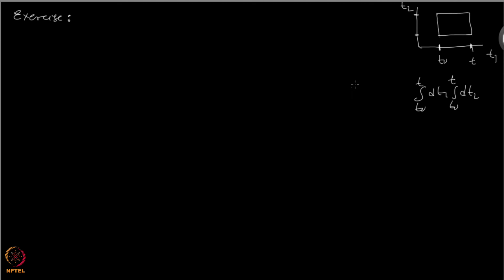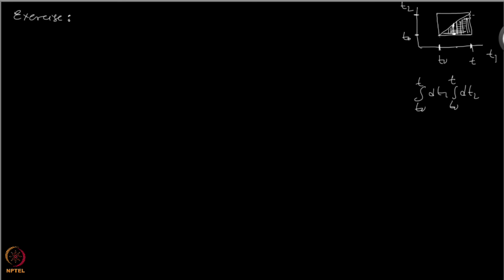Right? That's the full volume. But I can divide it into two parts like this. So the division is in the following way. If you are in this region, then for any value of t1, let's say this t1, t2 goes from t0. So here t2 takes a value t0. So t2 goes from t0 to a maximum up to this, right? So when you are doing integration over t2, this is how you are integrating.